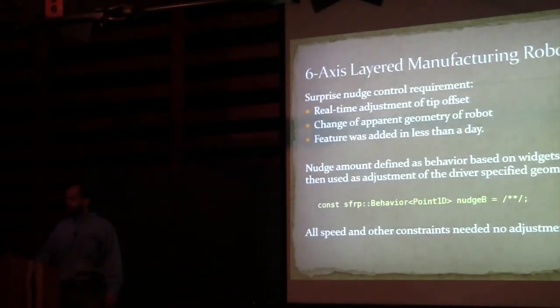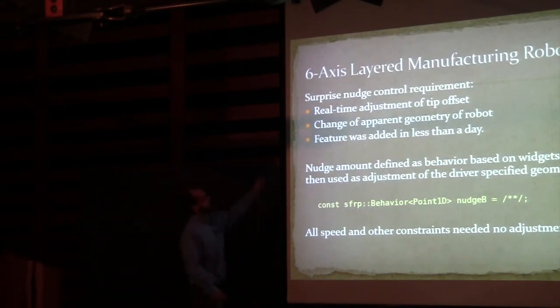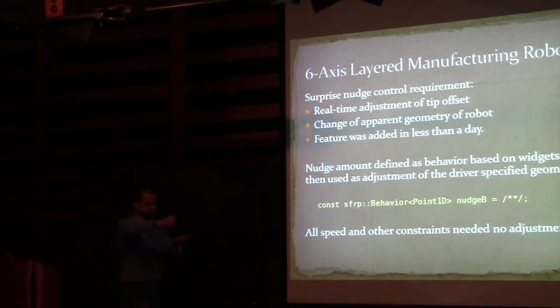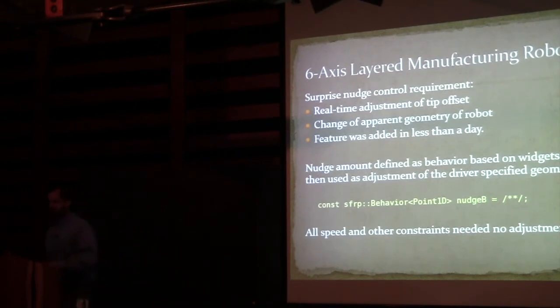Just to give you an example of the kind of things that happened with this project, we had a surprise requirement that they wanted this complex, conformal printing thing. They wanted to be able to nudge it so it's off a little bit like this, because whatever the conformal printing was going on, they needed it to be off a little bit. And this adjustment happens during the build. So you need this to move out and then stay that distance away from your object the entire time that it's building. And this feature was added in less than a day.